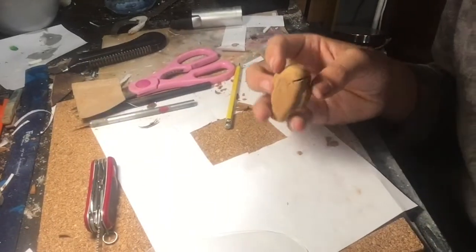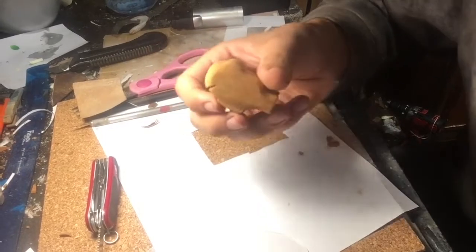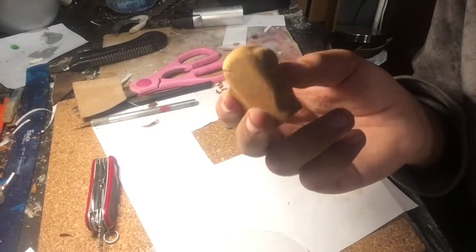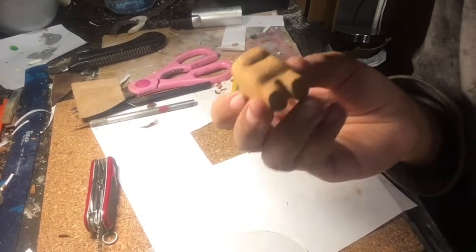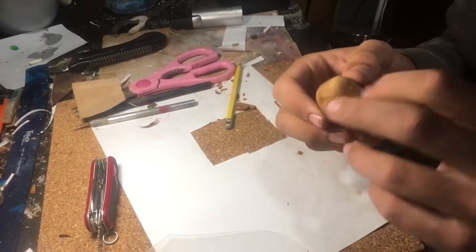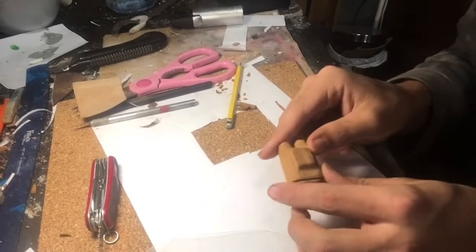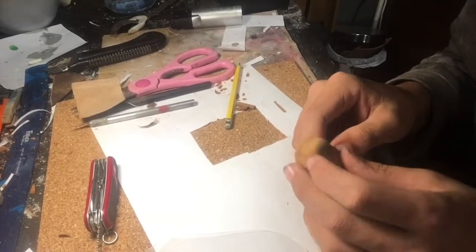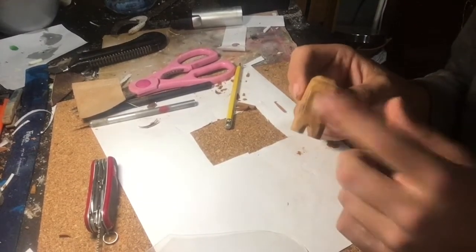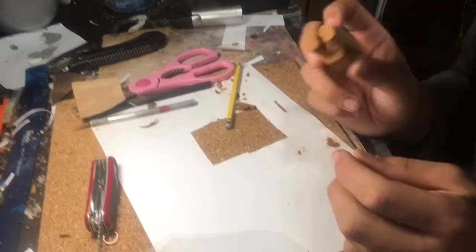Alright, so I made my decision on what this lure is gonna be like. I decided to make it a crankbait. I already cut out the lip slot. So it is kind of strange looking, but I think it'll turn out good in the end. Now what I'm gonna do is drill the holes that are needed in this bait, so like the line ties, hook hangers, and the weight hole. So yeah, that's what I'm gonna be doing.